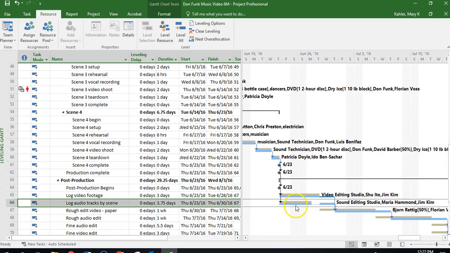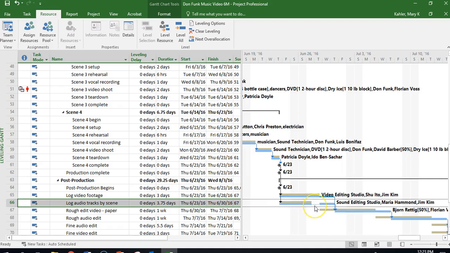So everybody go to 66, and if you zoom in on that, you'll see that the tan and the blue don't exactly mesh up. The tan bar represents what the pre-leveled task was. So before we did that leveling process, the tan bar was the duration for the task.